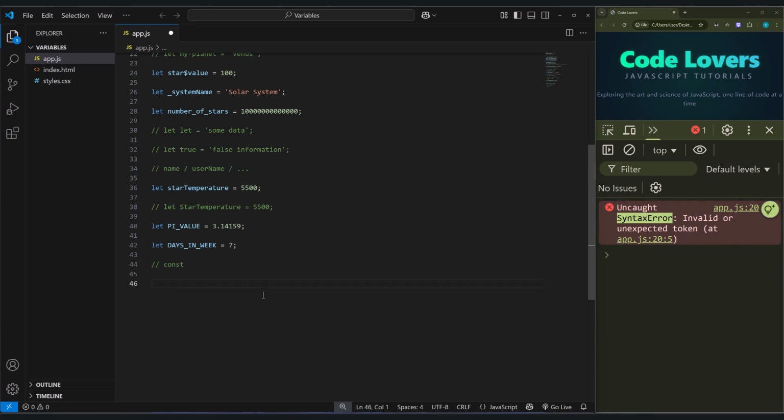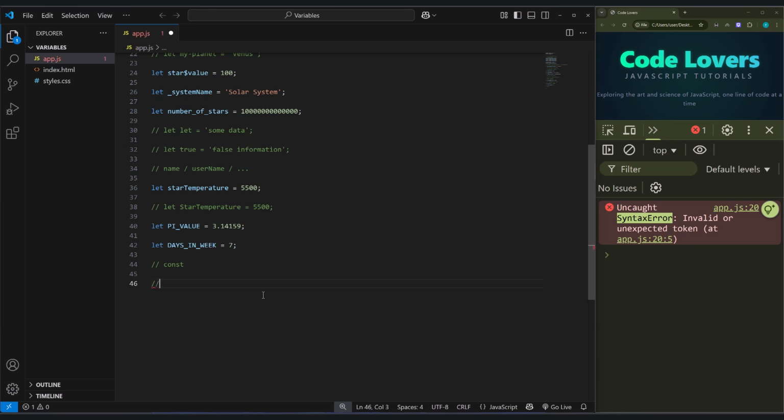And the last best practice, make your variable names descriptive and meaningful. This is perhaps the most important best practice. Choose names that clearly indicate what the variable is for or what kind of data it holds. So, compare these. These are bad examples.